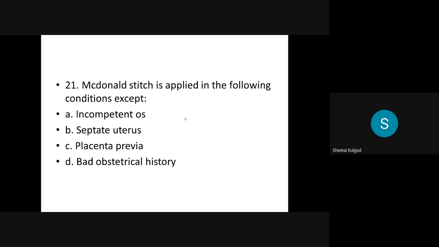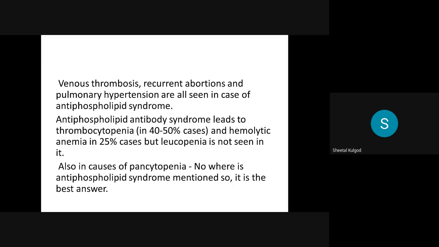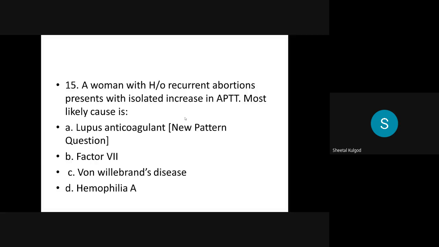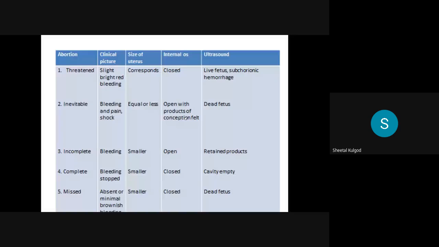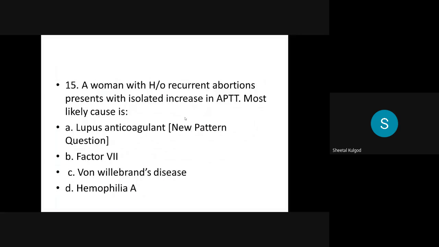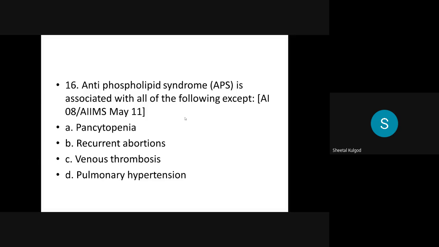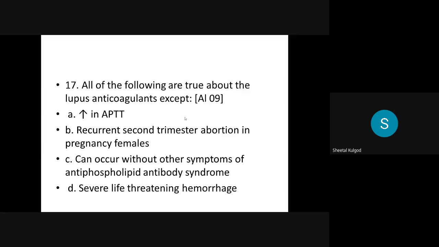Okay, ma'am. Fine. So today we did most of the questions on first trimester abortion and second trimester abortion. We covered topics like chromosomal abnormalities. We revised the clinical scenarios of different abortions. We also revised antiphospholipid antibody syndrome and cervical incompetence as causes for abortion, and we addressed the questions related to those. So in the next class, we'll continue with similar questions on this topic.